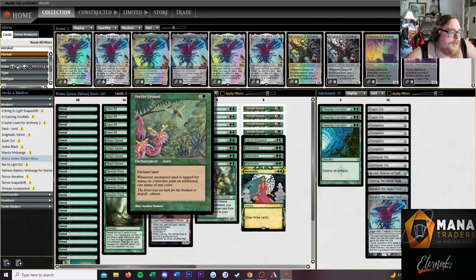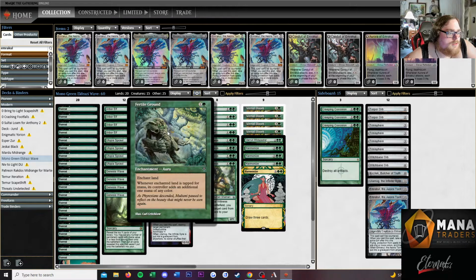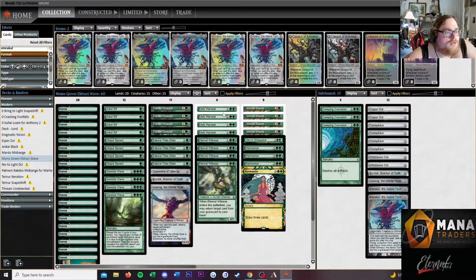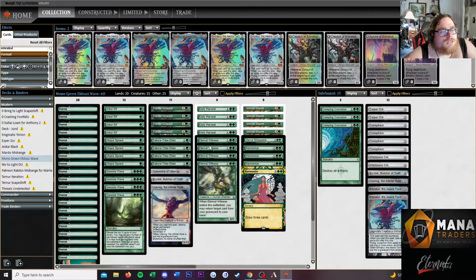Then we're playing Fertile Ground. Enchant land: whenever enchanted land is tapped for mana, its controller adds an additional one mana of any color. Pretty dope, you know, make some more green mana. This is my favorite Fertile Ground art, by the way, in case anyone cares. I'm playing Sakura-Tribe Elder, so we can go get some more Forests. We've got some Eternal Witnesses to buy back our Sakura-Tribe Elders or our Genesis Waves.